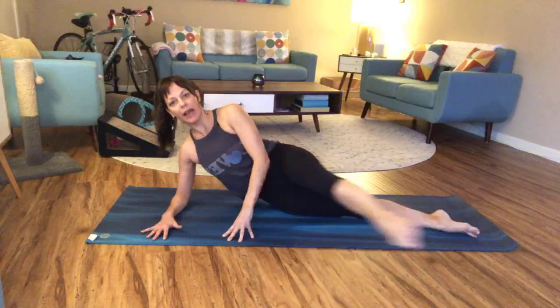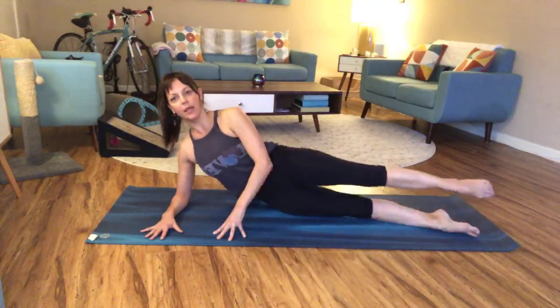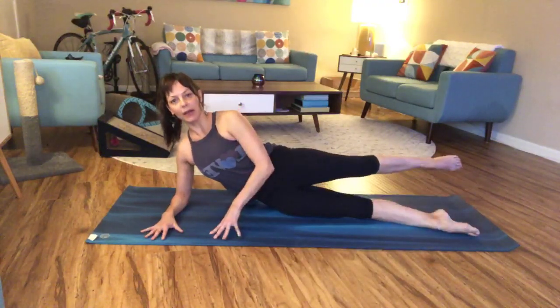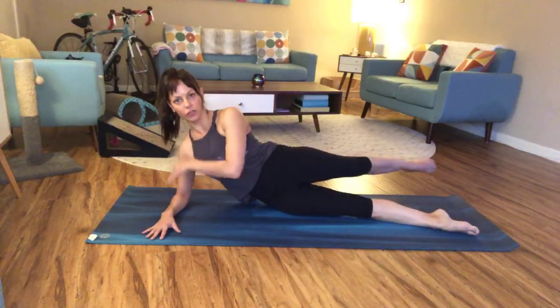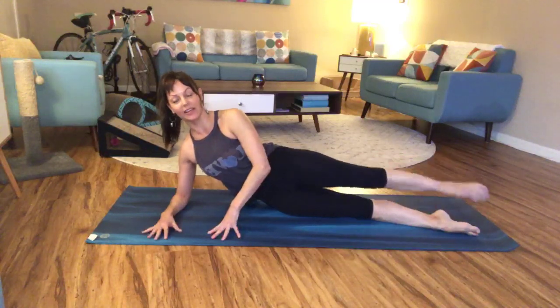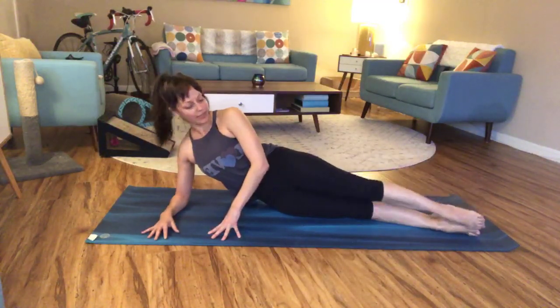Inhale forward, exhale. Use your glutes as you go to the back. Try to stabilize your torso, stabilize your pelvis. Inhale forward, exhale back. Inhale and exhale. Check in with your shoulder. Make sure it's pretty relaxed, as relaxed at the top of it anyway as it can be. And last time, rest the leg down.